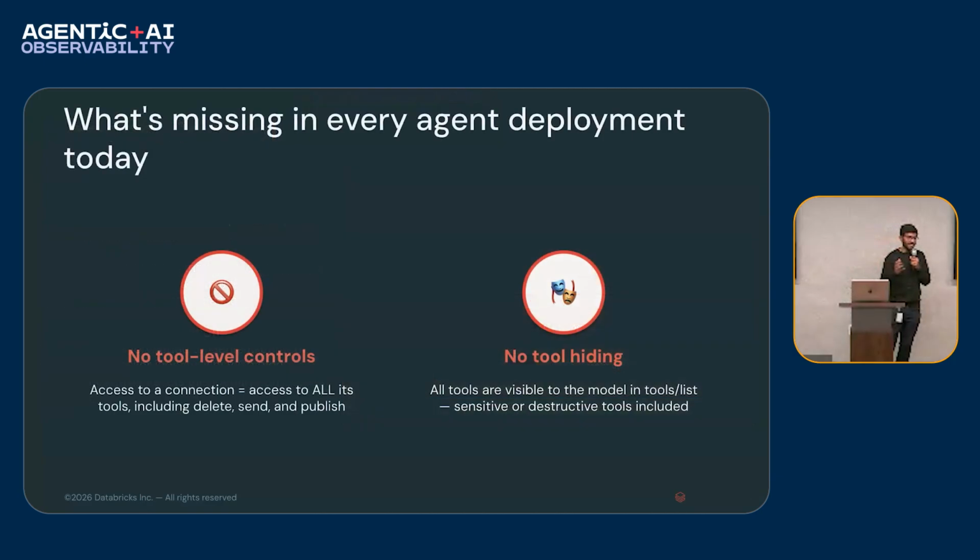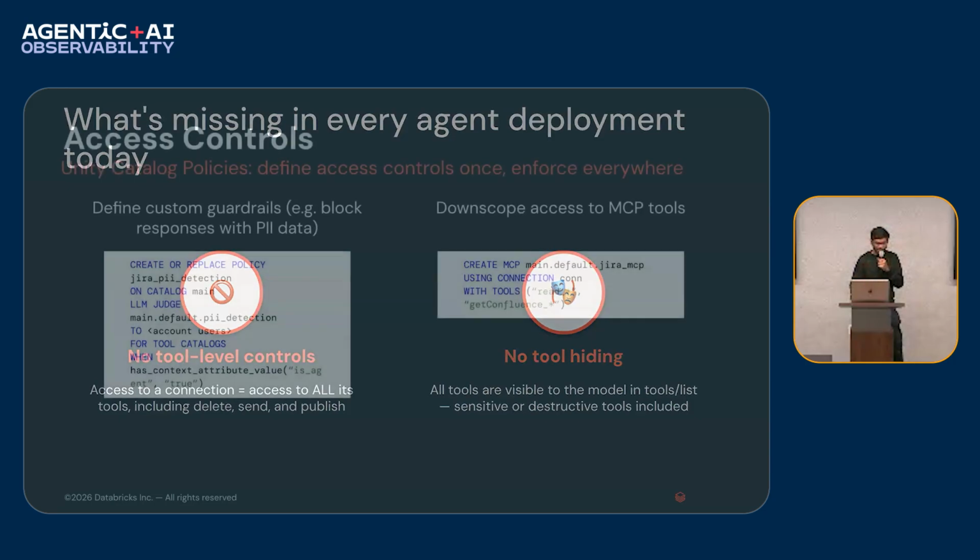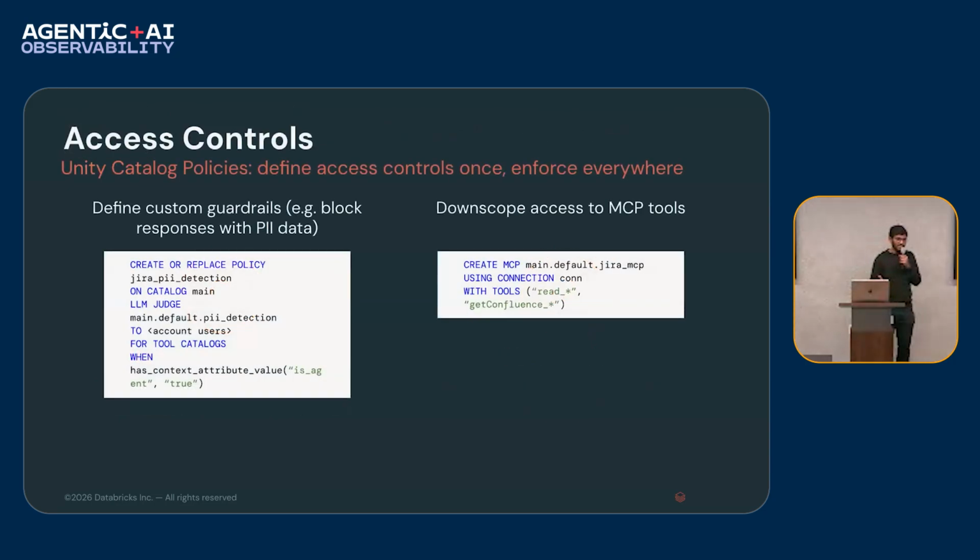You saw there were 4 pages of all the different tools. But what if, as an agent developer or an admin, I don't want to give access to, for example, creation? I don't want to say that I can create a ticket in this particular fraud project, or I don't want to give access to reading Confluence data. So the admins can set guardrails and controls on top of it by using something like ABAC policies that we already have in UC.